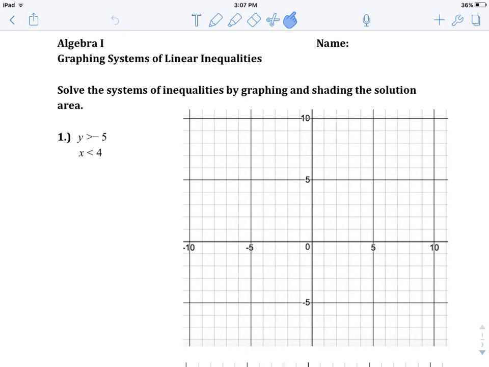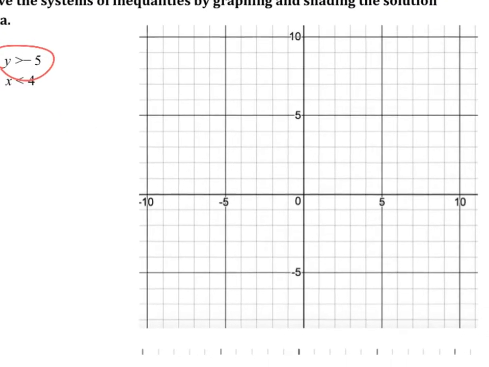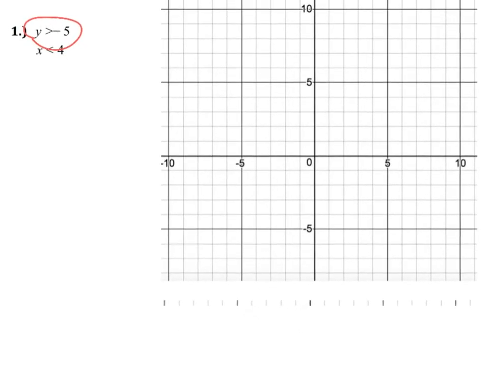In this screencast, we are going to look at graphing systems of linear inequalities. So to start, we are going to graph our inequality y is greater than -5. Thinking about what we did, and I know this may seem like a while ago, we are going to have a horizontal line at -5, and it's going to be dashed or dotted. Remember, the slope is 0, think a slope dude, flat surface.